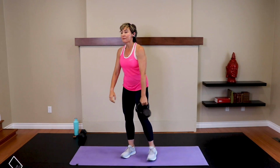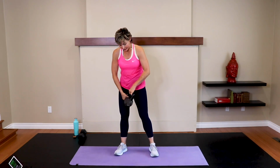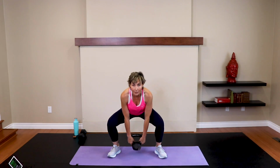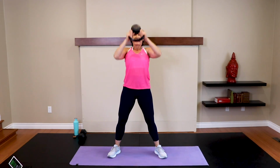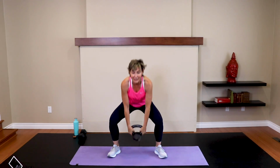30 for me. Squat and press, between 8 to 10 reps coming up in 10 seconds. Hold down the bottom base of your kettlebell. Feet wide, toes turned out, chest lifted. Ready? Go. Dumbbell to ground, kettlebell to ground. Press straight up. 1, 2. Now, if you don't feel like counting, what you can do is just keep exercising till I'm done.